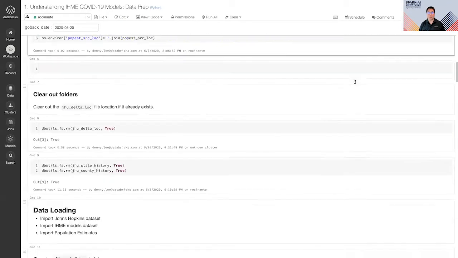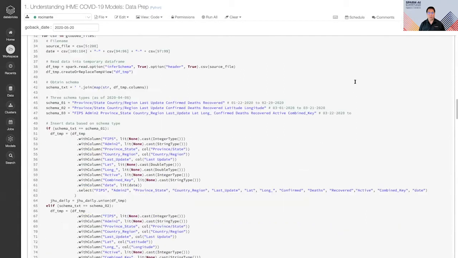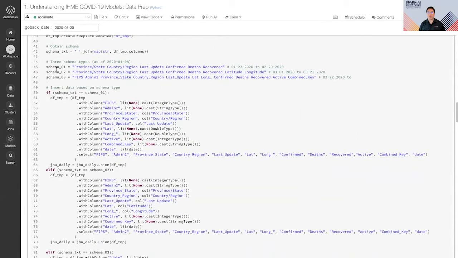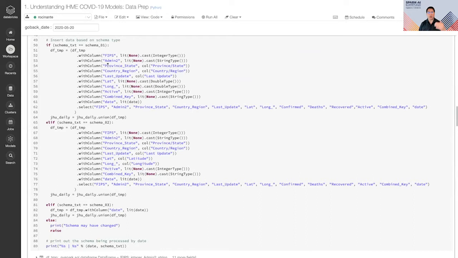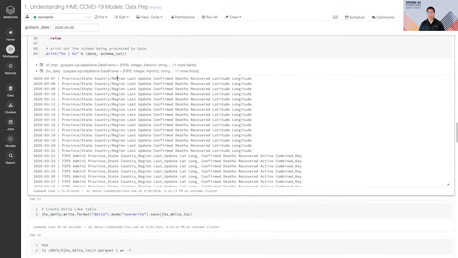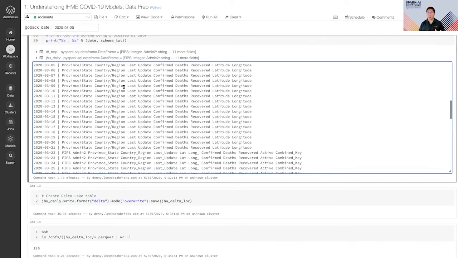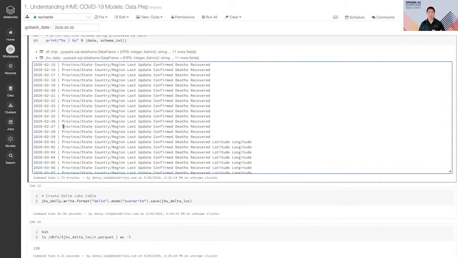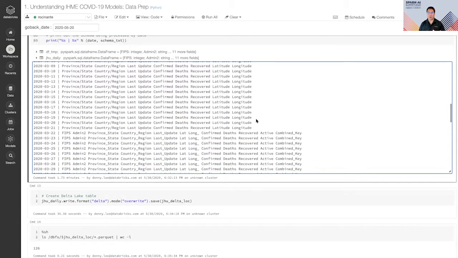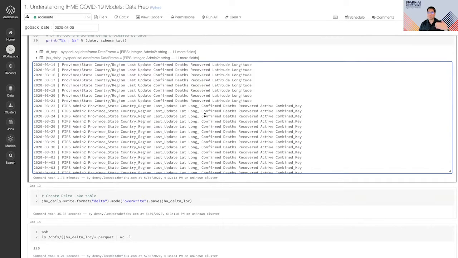And so if I skip ahead to this particular code snippet, you notice that this is exactly what's going on here. There are three different schemas as of when we originally wrote this notebook, which is on April 8th, 2020. In fact, there's actually a fourth schema change that just happened recently in the time of this particular session. So nevertheless, we have the different schemas that we've listed out based on the time frame that we're working with. And then finally, when the processing of this notebook kicks in, you'll notice the different schemas for the different dates. For before the 1st of March, there are these set of columns. From March 1st to March 22nd, there are these set of columns, and so forth, March 22nd onwards.